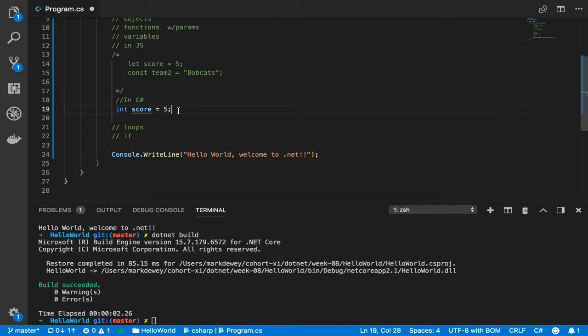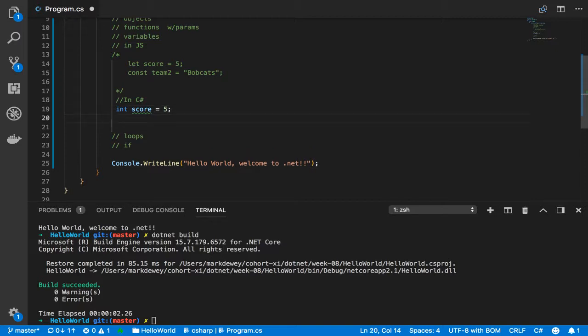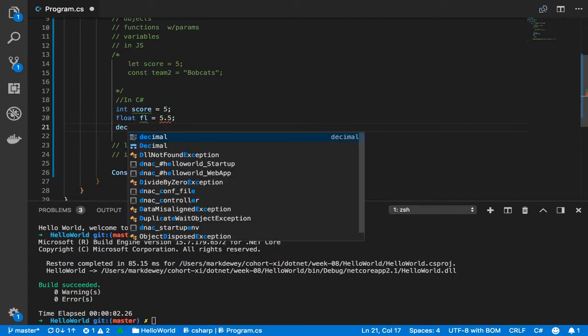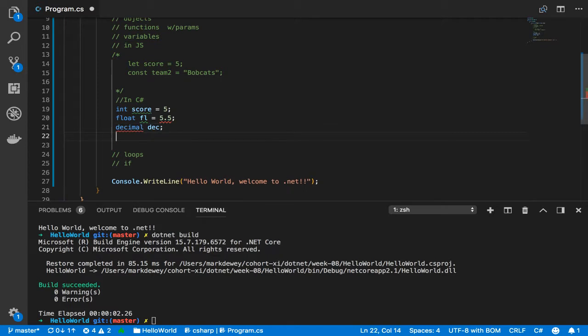An integer is any whole number: 0, 1, 2, 3, 4, 5, negative 1, 2, 3, 4, 5. So you would need to define it as a float. Yes. There are three different types for floating points: float, decimal, and double.